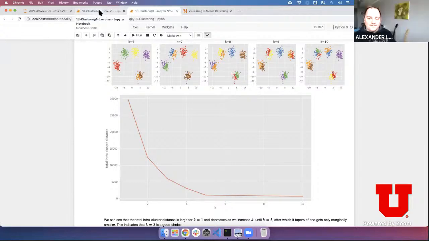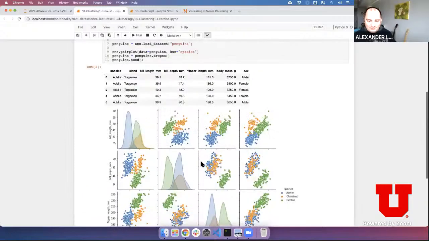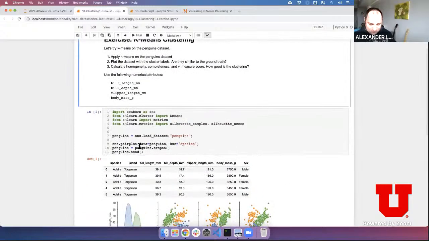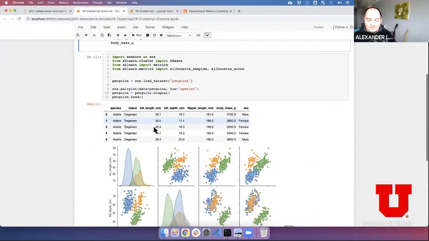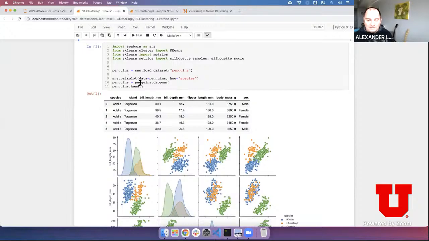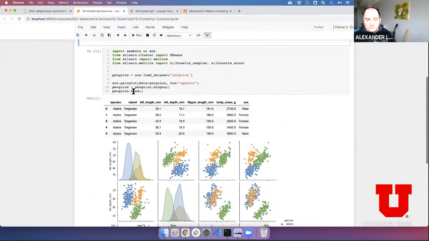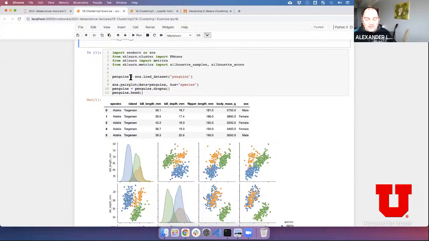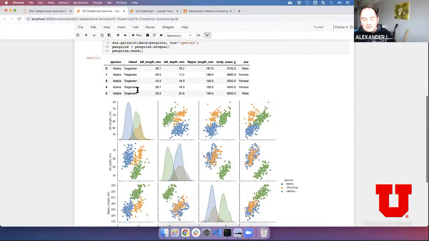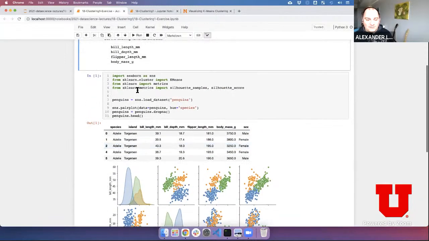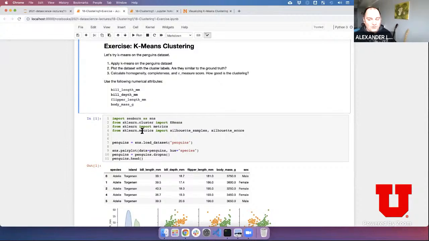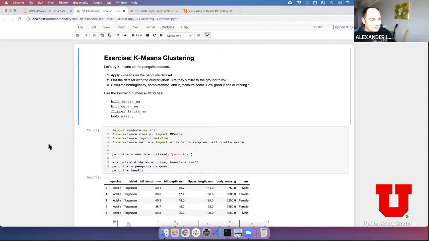Okay, great. So the exercise here is taking this penguins data set, and like we did for the irises, we want to classify the species of the penguins. I've set it up for you so that you have a clean data set, and I'm plotting it. The goal is to cluster this data set with k-means, and then evaluate the scores, like the homogeneity, the v-measure score, and the completeness score, and think about whether this is a good clustering, whether k-means gives good results for that. I'll set up the breakout groups.